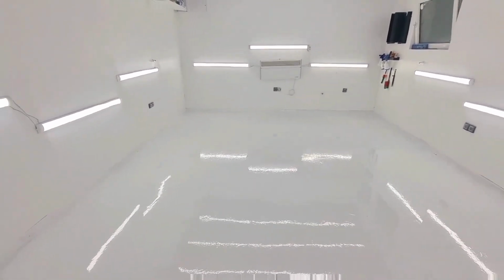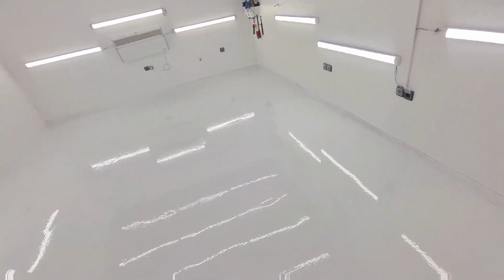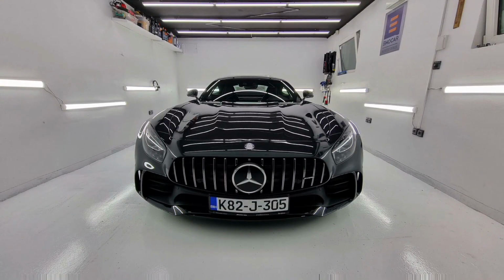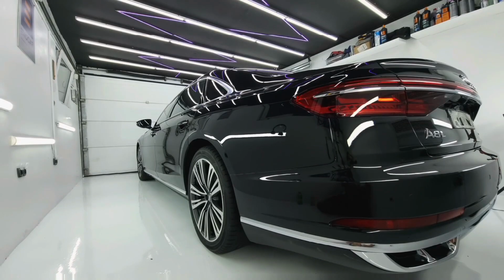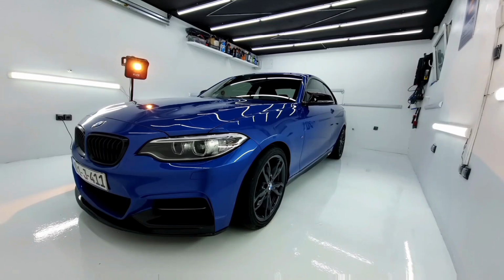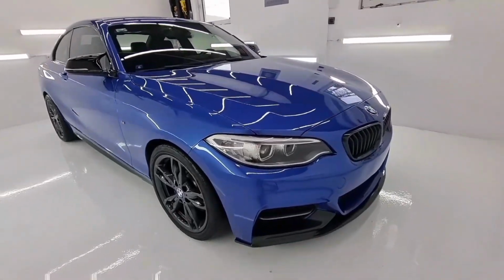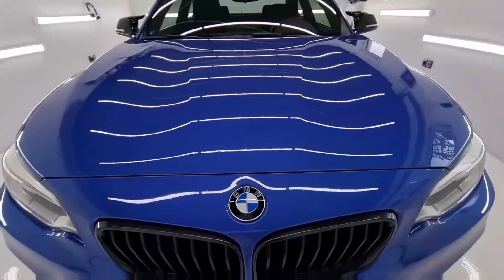Let's see a couple of examples of nice dark cars on a white floor surface. So here we have a nice small sports car from a Mercedes brand, and then a big car from an Audi brand, and then a blue car from a BMW brand. So yes, these are a couple of examples here, and you can see the car really shines well. You can see much better now when you work on the cars.